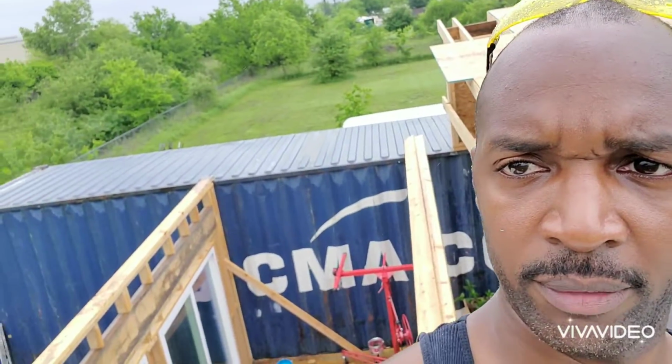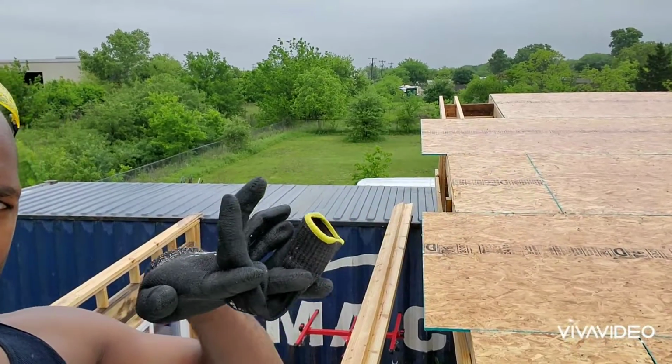The next part of the roof will be covering this section here, leading into the living room. That'll be just a smaller roof, with a slight slope off to the back. Once we get the second containers in, it'll be covering that up. So that's what we got going on here as far as the roof.